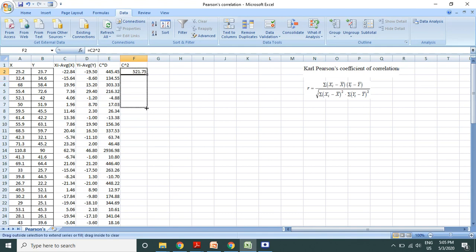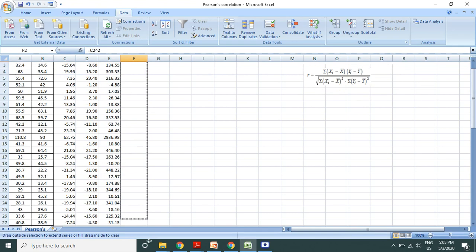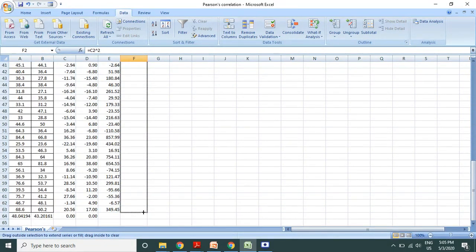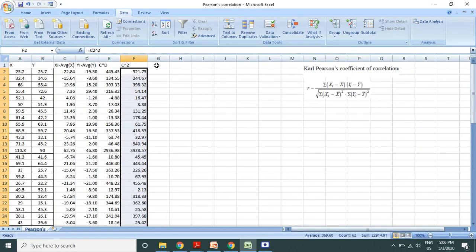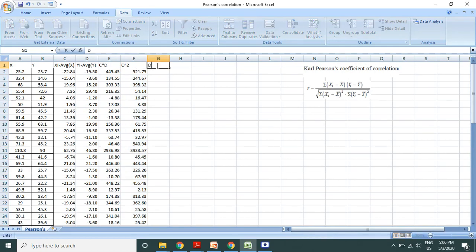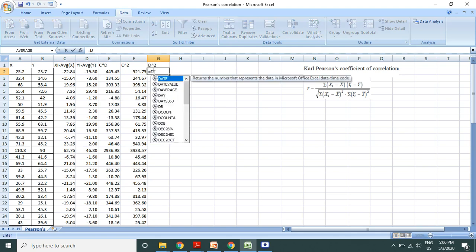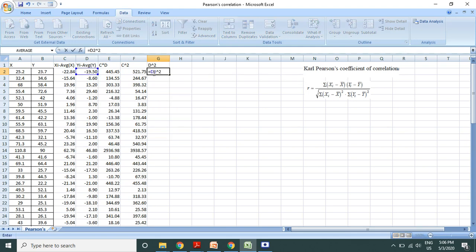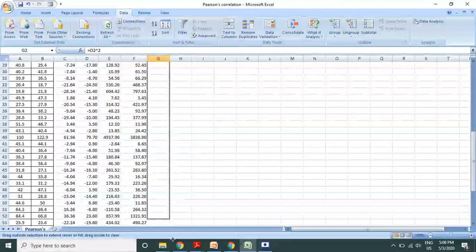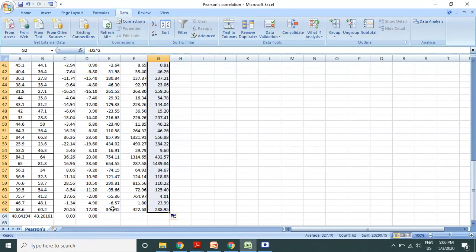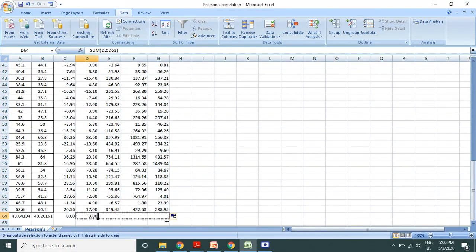So here we'll get the square term, and for D2 we'll write this formula again, and it will be performed for all the elements. Now you can get the summation.